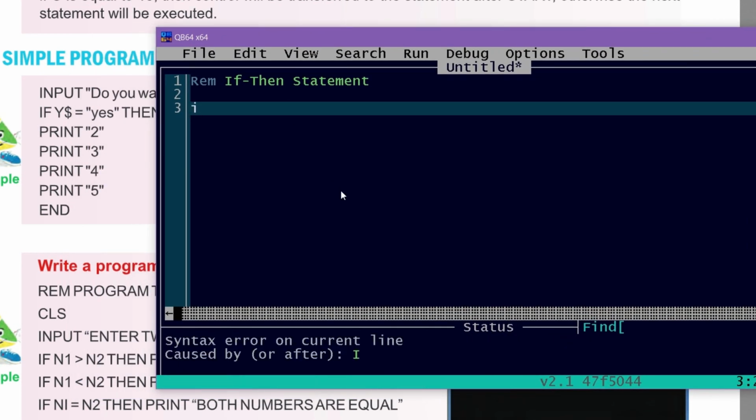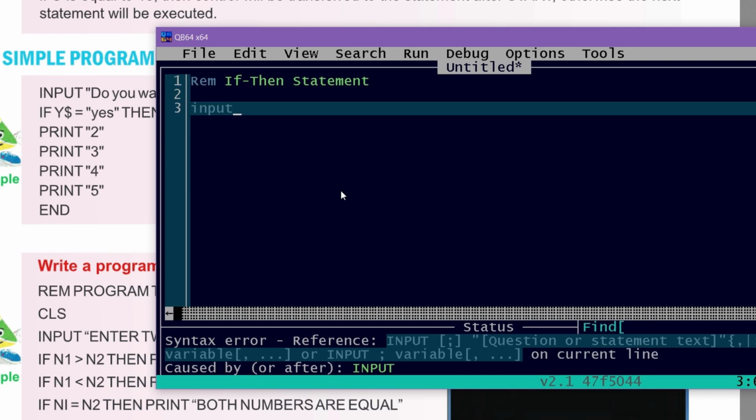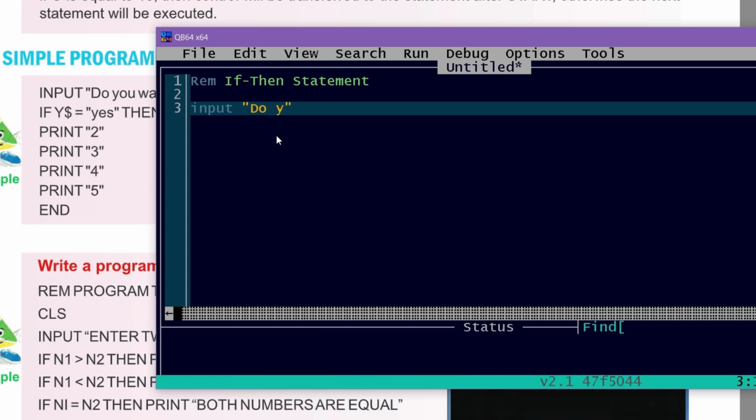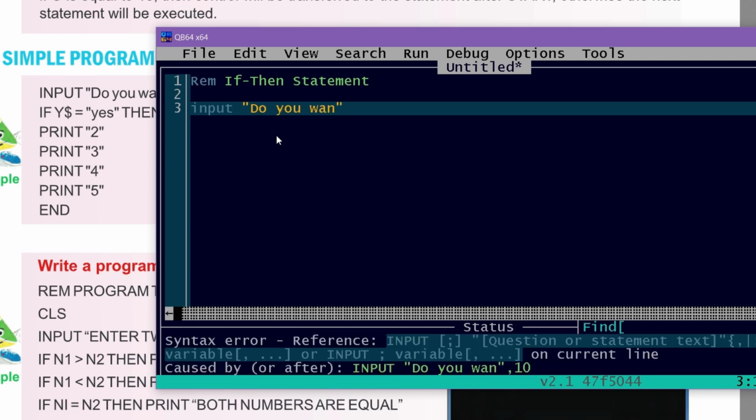So first I'm asking the user whether they want to print the numbers 1 to 5. I'm using the keyword input here, and asking the user, do you want to print the numbers from 1 to 5?